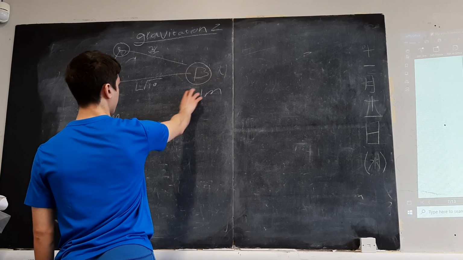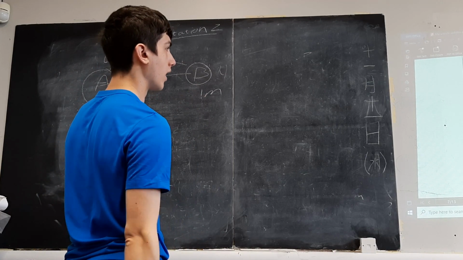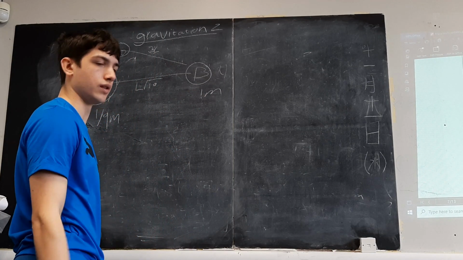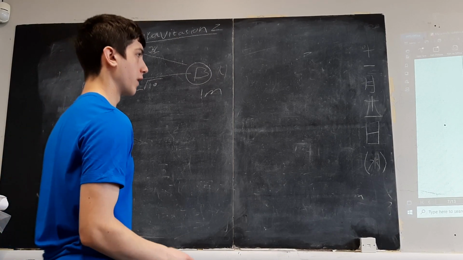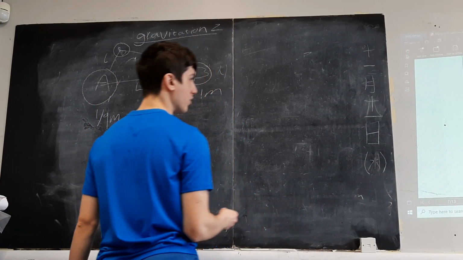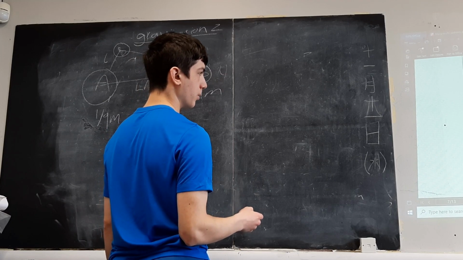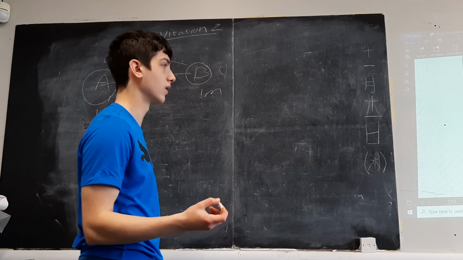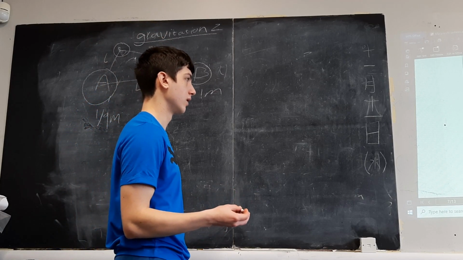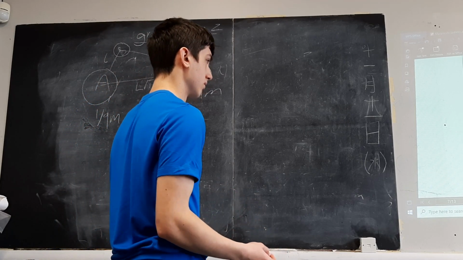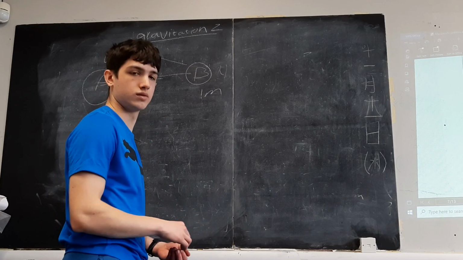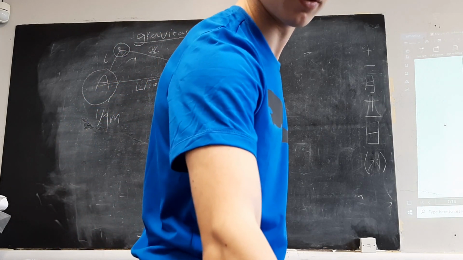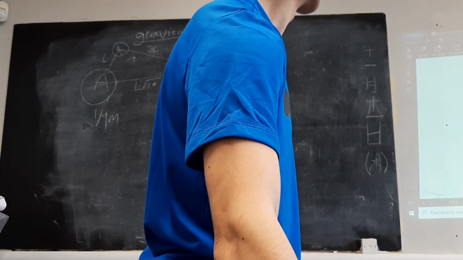Analytical mass of B, and S is the satellite that's going to be affected. We have to show that the magnitude of the X component of the net force on S is half the magnitude of the Y component of the net force on S. Okay? So, hopefully that was understandable.